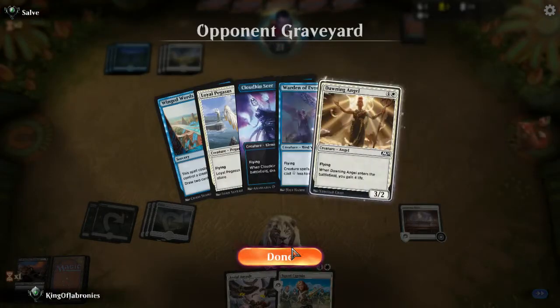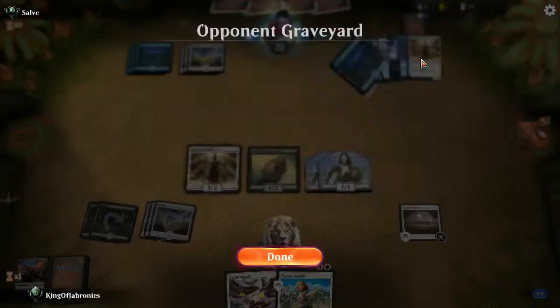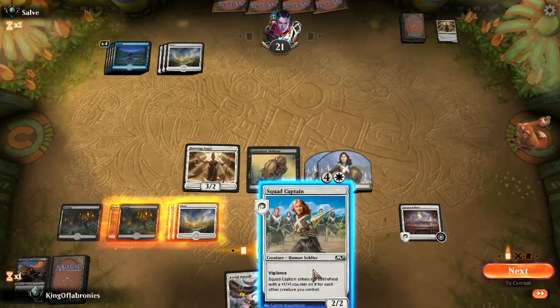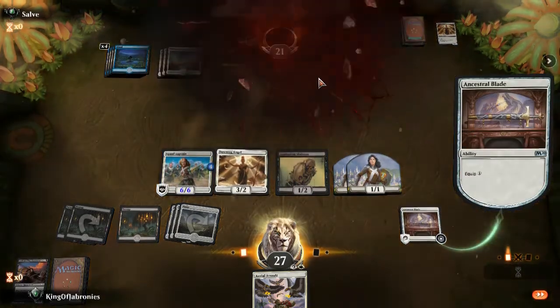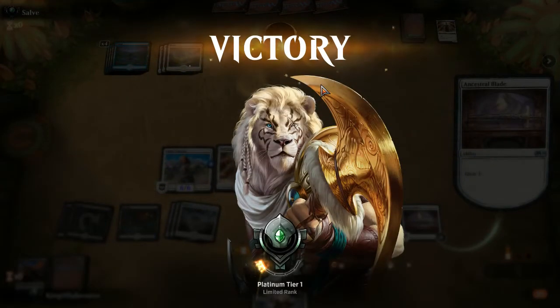Opponent seems to have a pretty strong blue-white life gain deck. I mean, blue-white flyers deck. I don't know why he's trading off his creatures so aggressively, since they're incredibly powerful. I think it's Squad Captain time, so we're going to play that out. Okay, now the blade looks excellent.